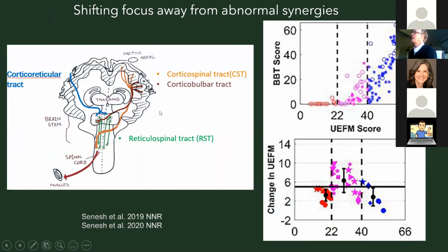I can't really do justice to all of his excellent work today, but the idea is basically you have these older brainstem tracts, so the reticulospinal tract in green here, and I can activate it. If I have a lesion over here that lesions my corticospinal tract, which is a crossing tract, and I activate the other side of my brain, I can activate my reticulospinal tract and get some movement from my limb. This seems to be responsible for this flexion synergy pattern of movement. These tracts are malleable as well, as Julius has shown with some imaging.